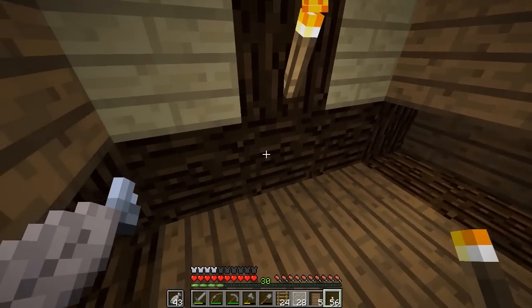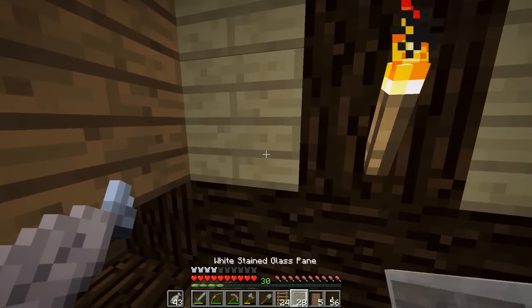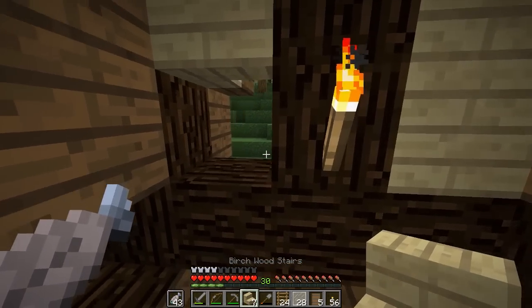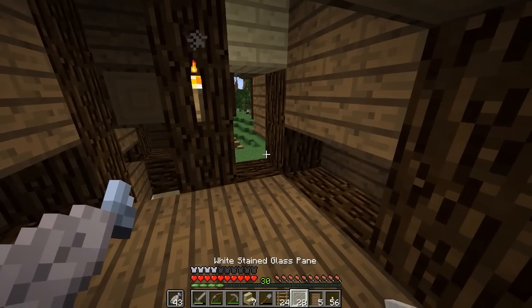Why did I do that? It's because I have this log up here, I think. I wanted this log to be at this height. And so if we put a window, it'd only be like a one tall window. And, oh, this is a stair. I need to go out to the outside and place that.